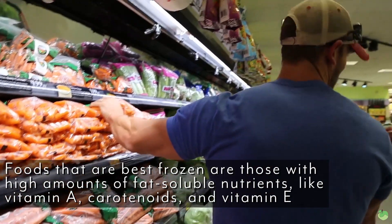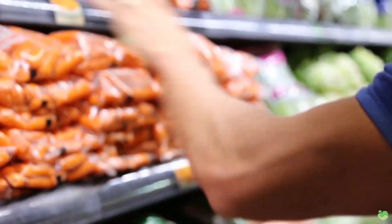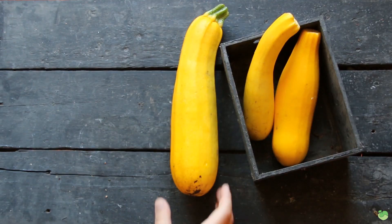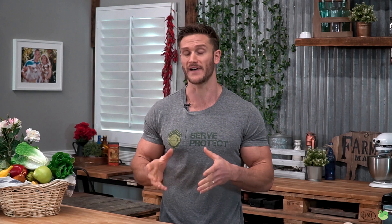If you pick vegetables that are predominantly fat-soluble vitamin based, then you're in a really good position. Things like carrots that have a high amount of vitamin A, or things like broccoli, spinach, or squash — those are great things to get frozen because they have high levels of fat-soluble vitamins that are not going to leach out through that blanching process.